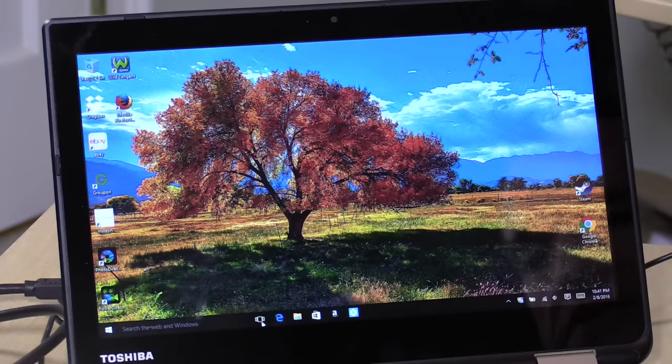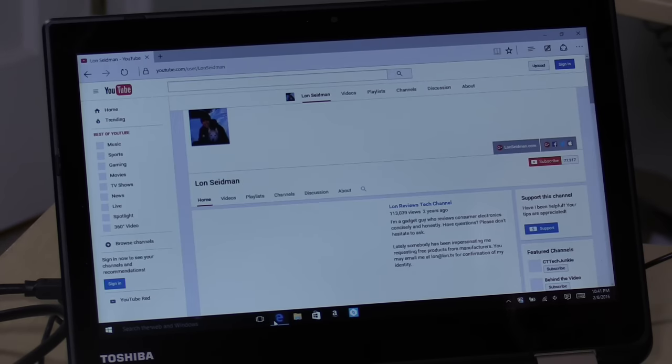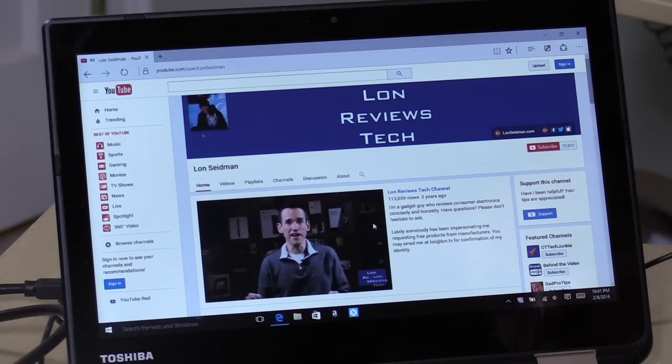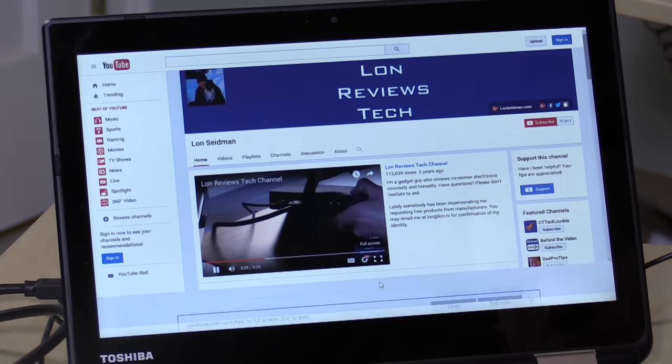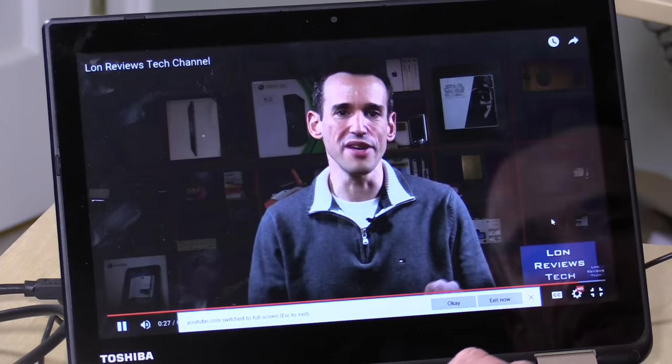The spoiler is it will perform about the same as all the other ones we've looked at, but we're going to put it through its paces with Microsoft Word, some web browsing, and a couple of games. Looking at the Edge browser loading my YouTube channel — I do recommend using Edge for YouTube and other video playback over other browsers. The video starts up without a hitch and plays back quite nicely, even in 1080p and full screen. Like the other laptops in this class, it handles 4K video and 1080p 60 video quite well with Edge. On the Octane benchmark run in Chrome, we get a score of 6,965, putting it pretty close to the Dell, though a little bit slower than the HP Stream 11 and the Acer CloudBook.